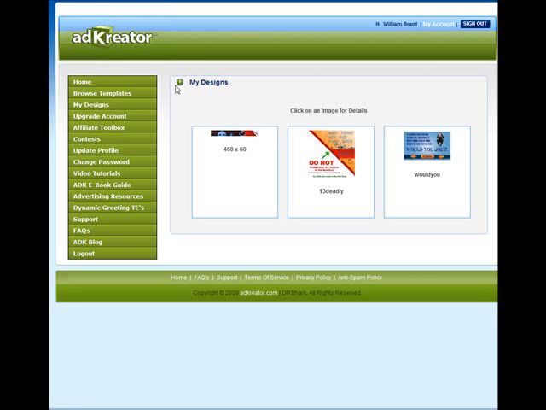which you don't even have to store them here. You can save the image once you're done and host it yourself. But if you host it on the site, you get full tracking and stuff like that, so you can see how many times your banner's been shown or your pages have been shown, and how many times they've been clicked on, stuff like that. This is a quick rundown, so those that are not happy with the Instant Banner Creator, this is something you may find a little bit more useful.